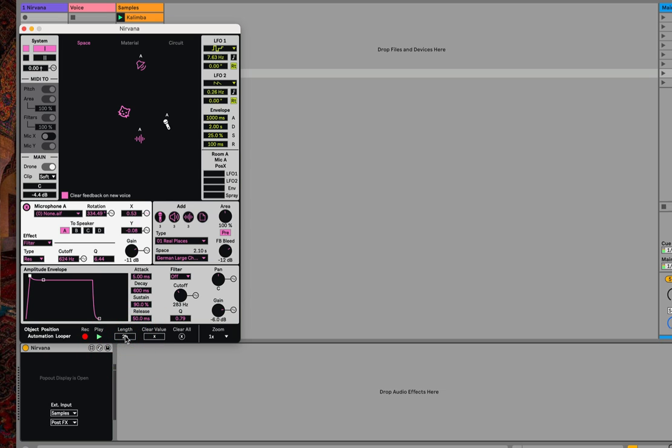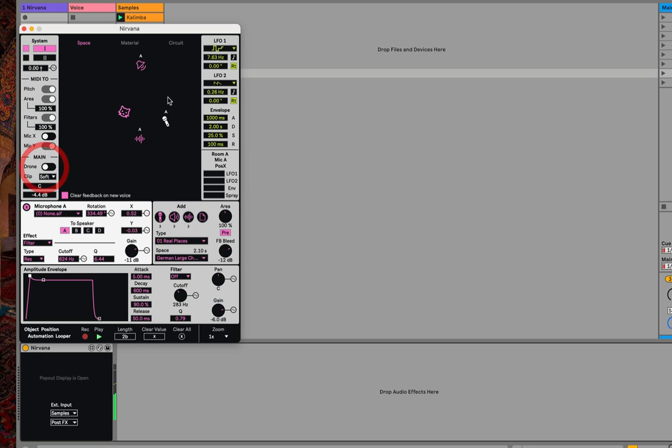Whenever you trigger a new MIDI note, whether it's starting the transport in drone mode, or if you're not in drone mode, if you press a MIDI note, it will reset the looper phase to the beginning. So I'll start playing it back, and now it will repeat my movement at a 2-bar loop.